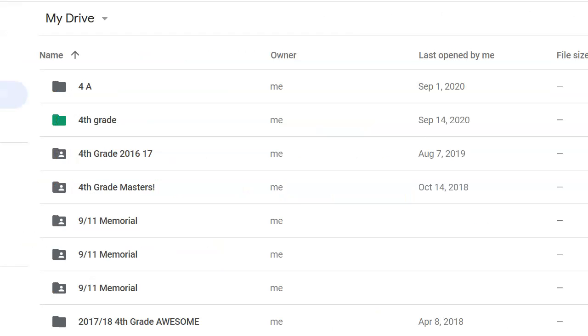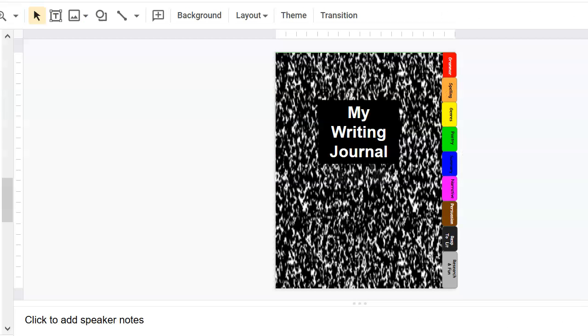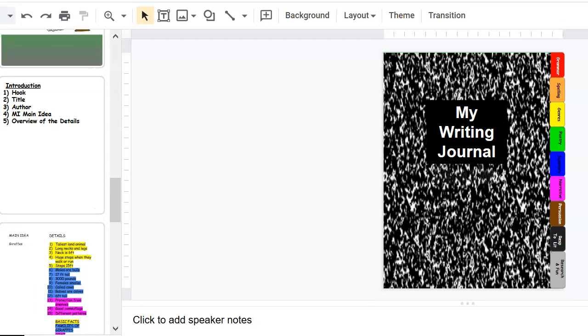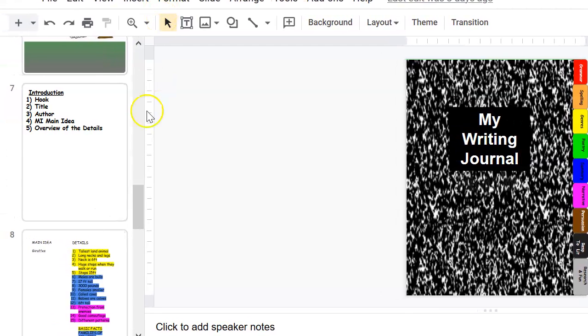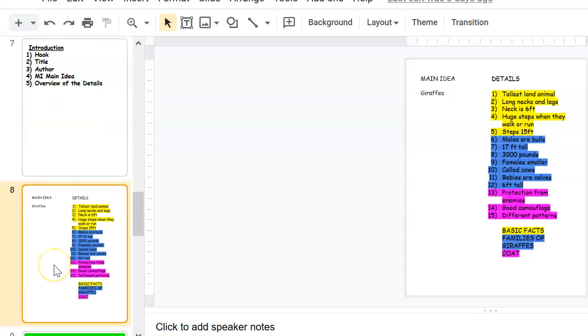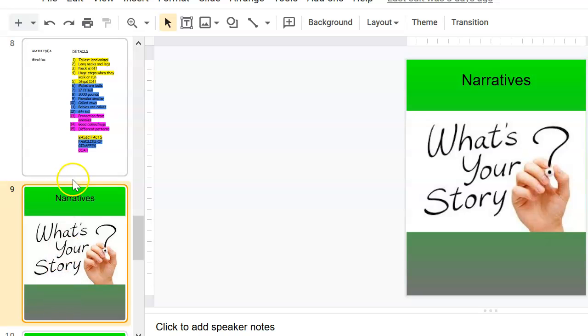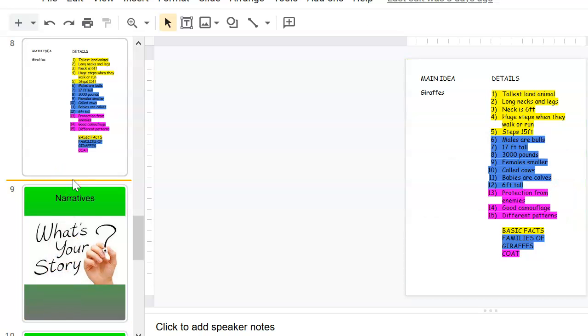I'm going to move my thing over, okay? I'm going to go after my giraffes. I'm going to go over here, click on my giraffes, go after my giraffes, and it's in between giraffes and narratives. I'm going to click, I got that red, or I guess it's an orange line.